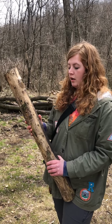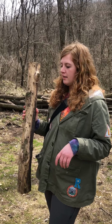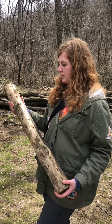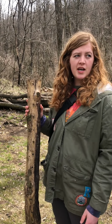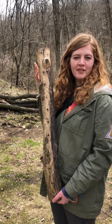For logs, this is a log that I inoculated a couple years ago. I left it outside so some of the holes are empty because the squirrels got to them. What you do is you basically drill holes in logs and then fill these with a plug spawn, which you can buy on forestfungi.net or any other fungal service. And then you inoculate the wood with those wooden dowels and cover with beeswax is how I did it. So those are a couple ways you can start to cultivate mushrooms.